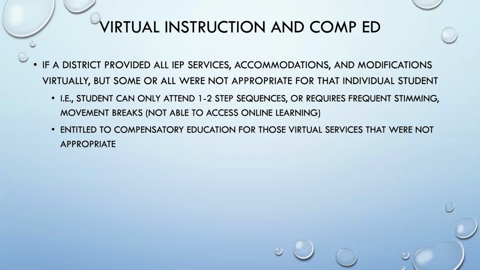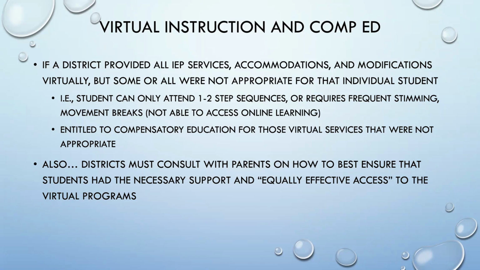And repeatedly throughout the country, there are state complaints, corrective action decisions, and also due process hearing decisions that are saying that those students are entitled to compensatory education for whatever services weren't appropriate for that kind of delivery, especially for that kind of disability or that individual student. The U.S. Department of Ed stressed in that circumstance that districts must consult with parents on how to best ensure that the students had necessary supports in order to get what they called, quote, equally effective access to virtual programs.